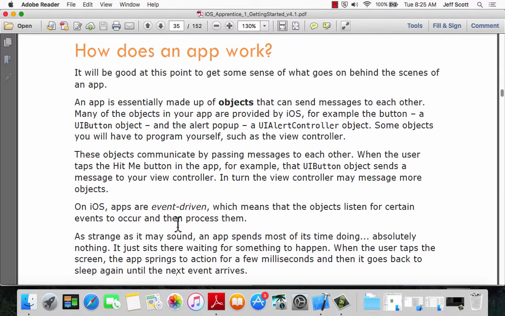In just the same way, after I do click the button, and it gives me my message, and it says you've created your first app, or whatever it was, if I don't click the OK button to close it, the program is just sitting there waiting for you to do something. And that's what it says, over 99.9% of the time, the program is just cycling there waiting for some kind of user interaction. There are other interactions that can take place also, such as, I could set up a timer that every 20 seconds I ask the user for information, or I automatically save, or I do something. All right?